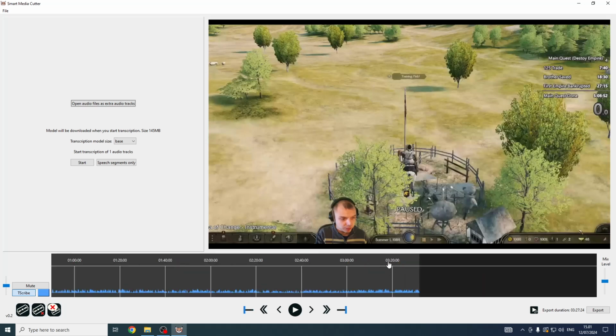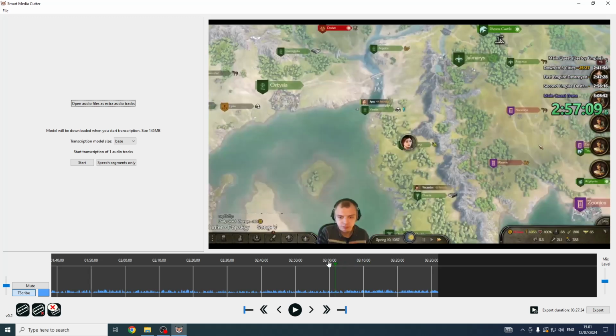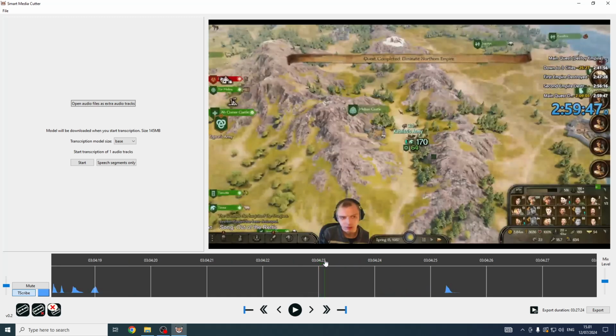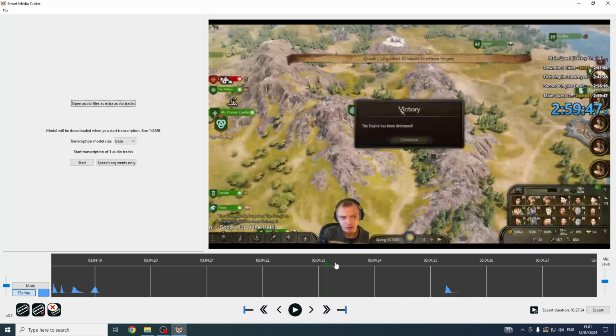So I will go to the end of the video and find the point where the gameplay ends, which is right about here. And I can find the exact spot here where the victory screen comes up, where the victory pop-up comes up on the screen. And then I can select everything using the select the end and mark this ending part for cutting as well. You will also see that the export duration has updated, that the exported video length now will be 2 hours 59 minutes, which is exactly the length of the gameplay.